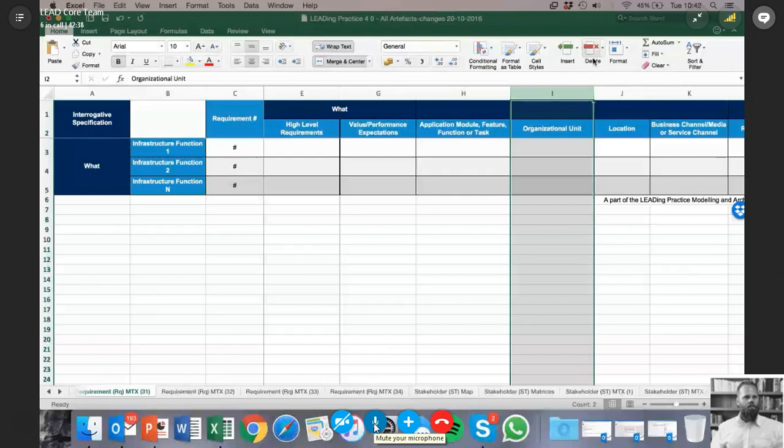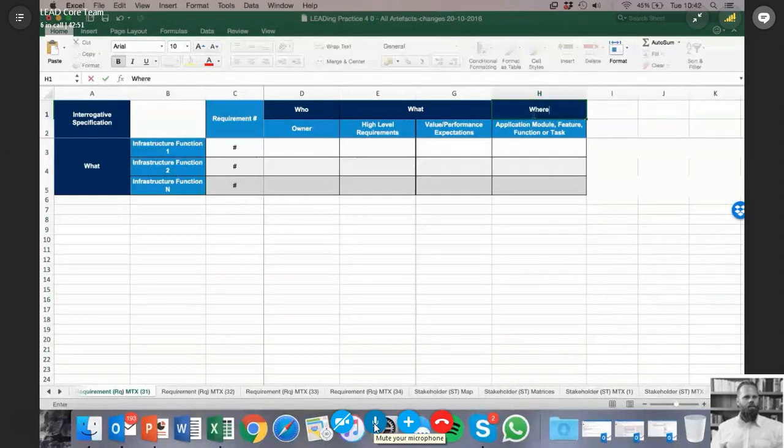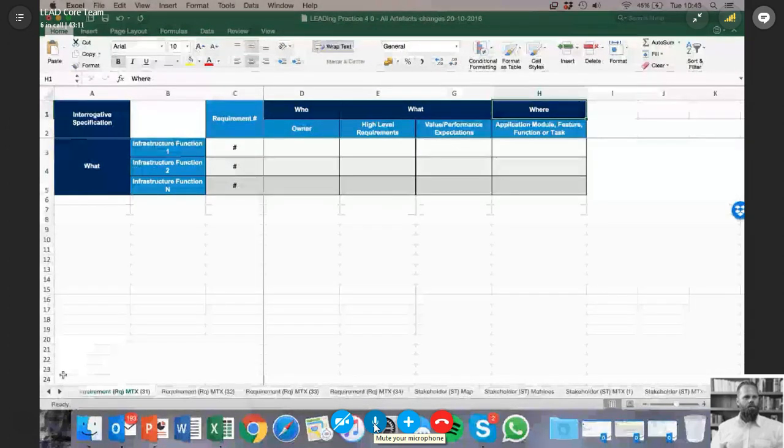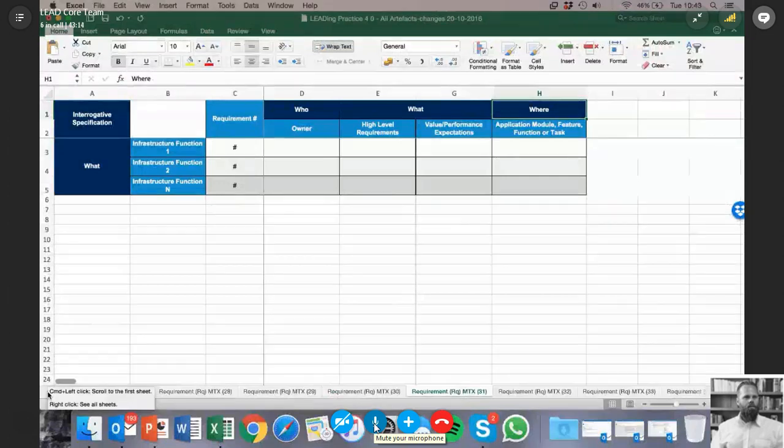Last question. When you're aiming... And just a second before you come to it, here's what I then have. Here in the dark blue is always the interoperative specifications. I have the one what related to another what. But within that, I have the who and the where. Yeah. And by the way, we use these interoperatives. They are very, very powerful. We are using the interoperatives literally to test, to see how complete the models are. In that sense, Sackman has really created something useful to the market with the interoperatives.